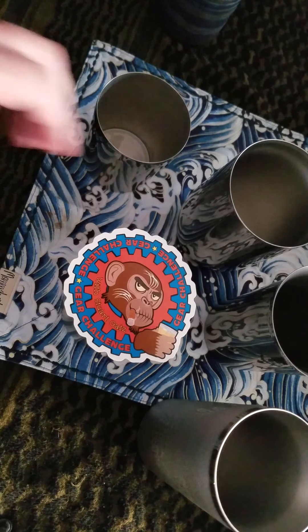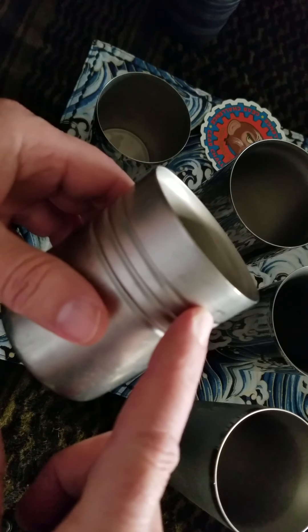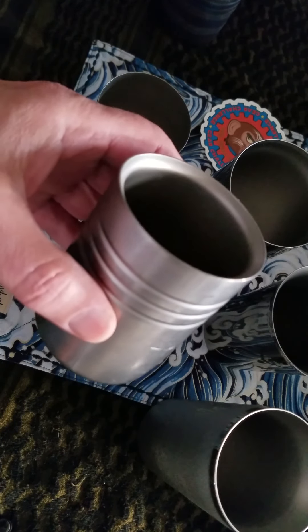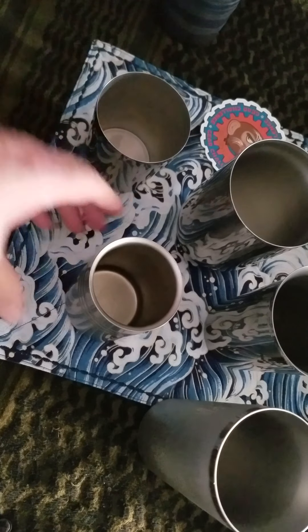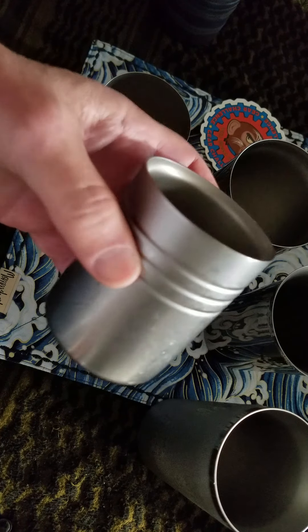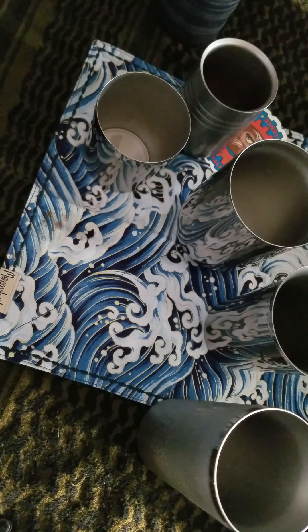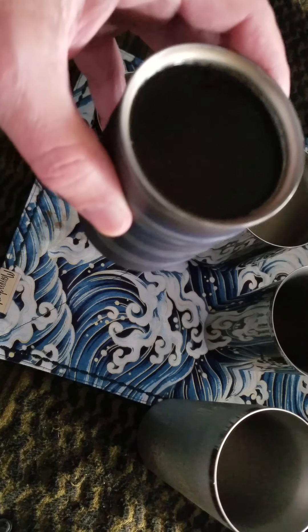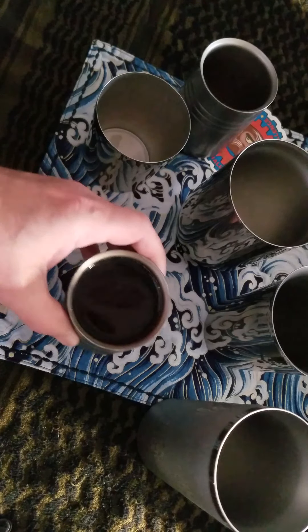By way of generalized introduction — and of course this has already been covered elsewhere — the original titanium tumbler has three rings near the top. It gives quite a bit of thermal protection, not only to your hands and fingers, but also to the beverage inside. Keeps it cold or keeps it hot, whichever is the preference. This 200cc capacity version with three rings is no longer available. This has probably served me for going on eight years, and a number of friends, associates, and colleagues have been using them. It works quite well for its purpose.